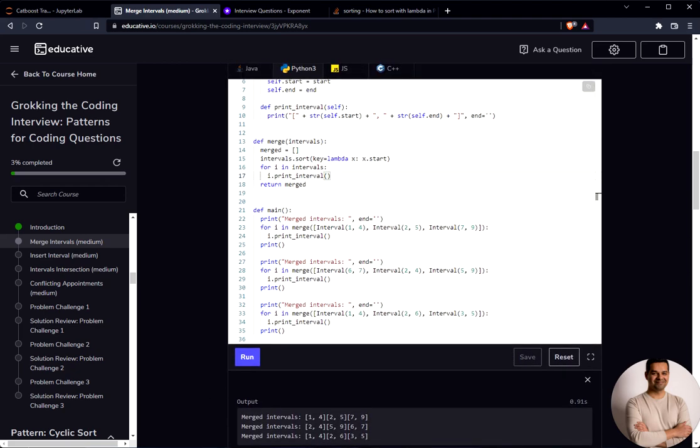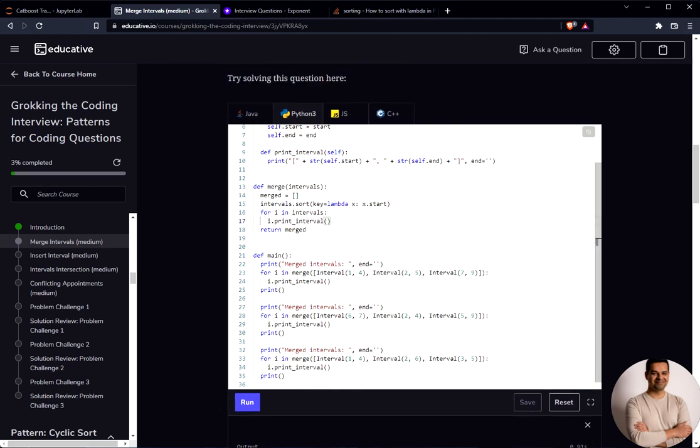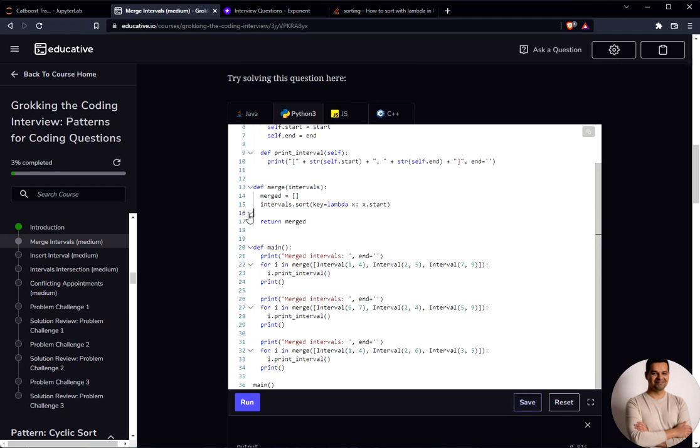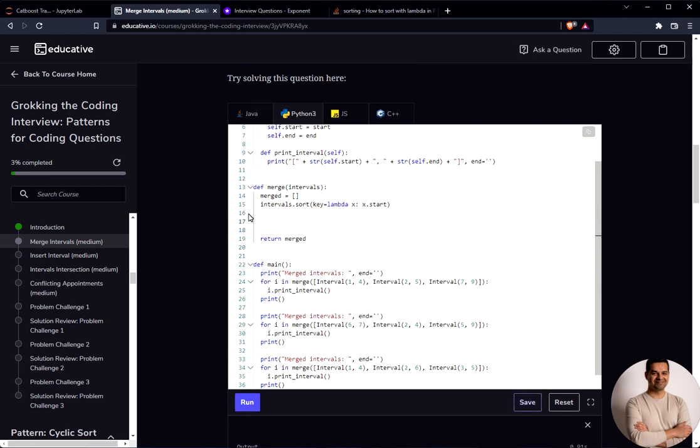Okay, so yeah, we see that the sorting has happened based on the first element, which is what we expected as well. So at this point we are good to go. Our array is sorted, and let's see how we can go about approaching this problem.